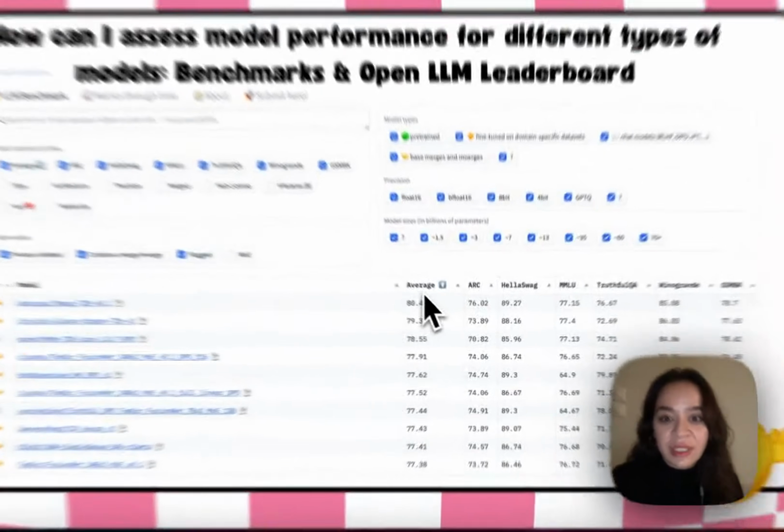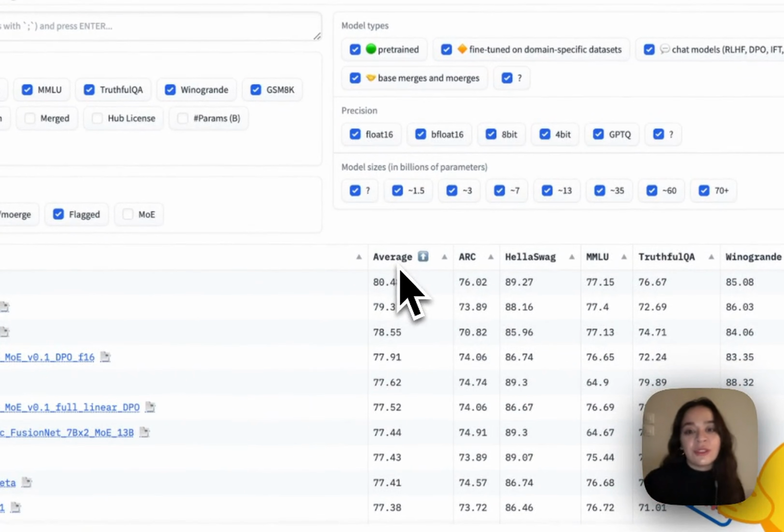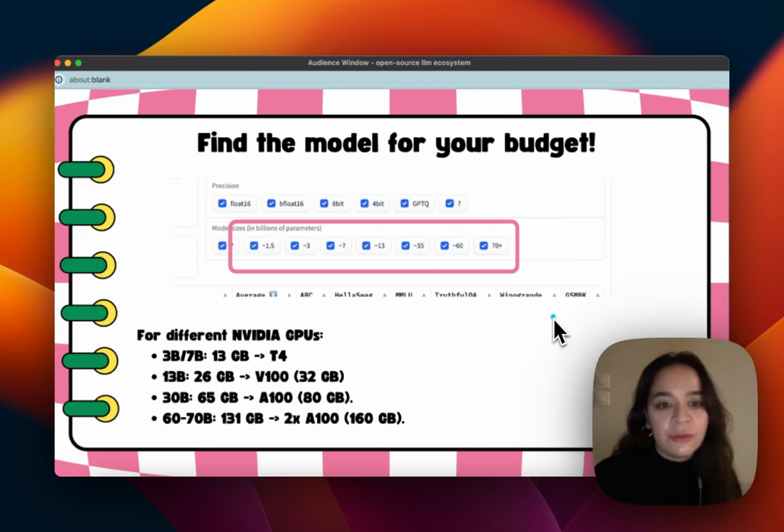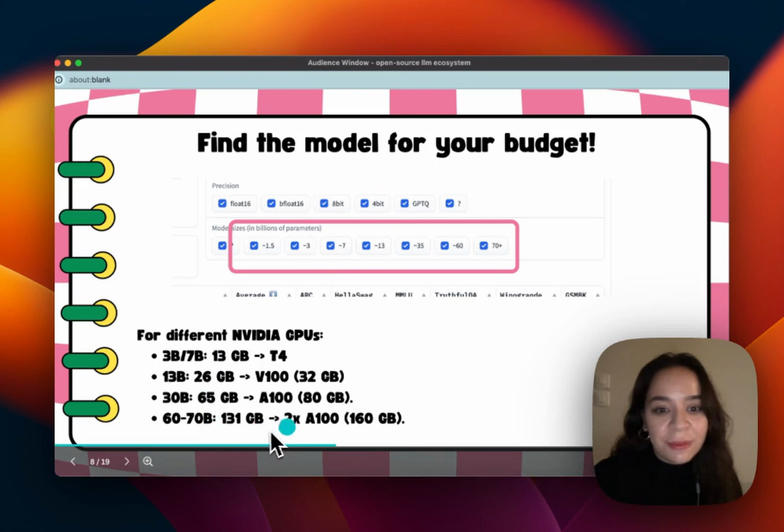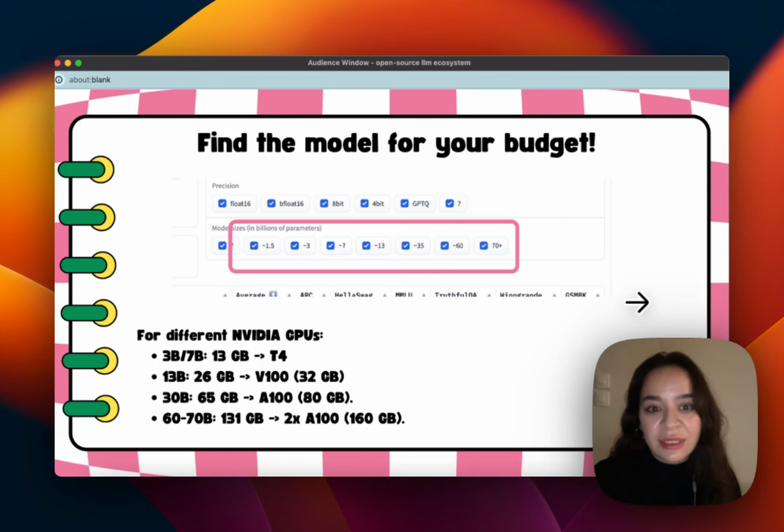And if you feel like the best of all worlds, you can just rank them based on average. So for instance, if you would like your model to fit inside the T4, you might want to filter for 3B and 7B parameters. If you would like something even bigger, you can filter for 60 to 70B, and you can see different model sizes versus the NVIDIA GPUs that they fit in.